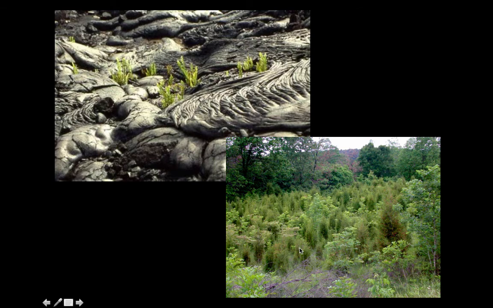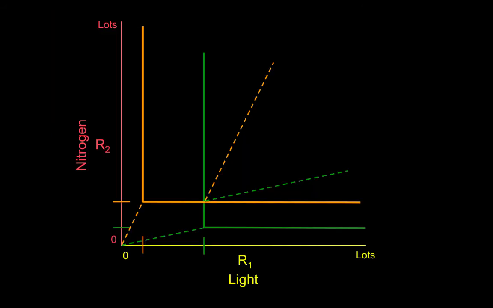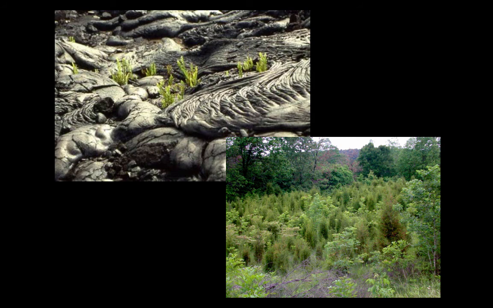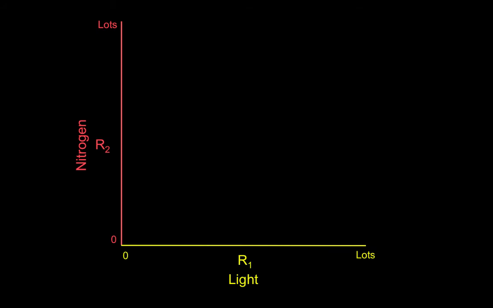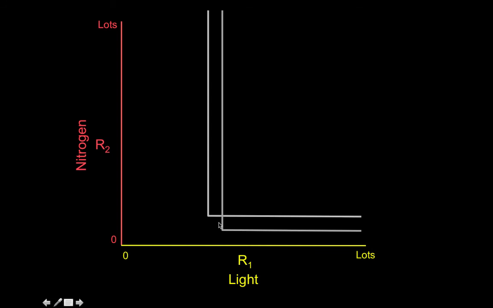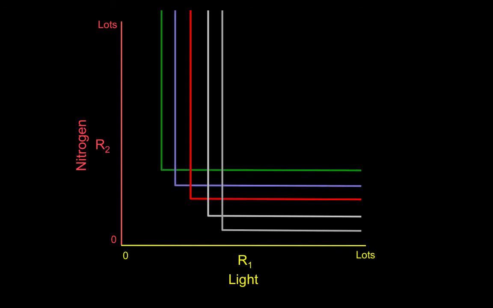You have more soil nutrients because there's deep enough soil there to have soil nutrients, but there's more competition for light. The types of organisms that can survive under these conditions are organisms that can survive less light but need more nutrient availability afforded by soils. And so when you think about this situation, you can basically put plant communities on this graph, and you can have one species that needs a lot of light and very few nutrients, another that needs a little less light but needs a little more nitrogen, a little less light, a little more nitrogen, a little less light, a little more nitrogen.